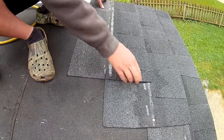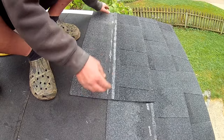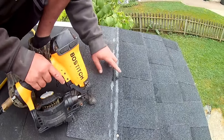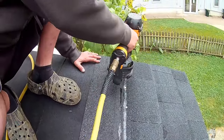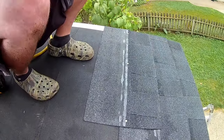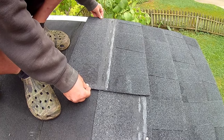Next course, notice the nails. We're gonna want to do the same thing with this, and as these get smaller, our nail is gonna change a little bit. We're gonna put one there, one there, one there, one there. Now we know that this is open. We don't have to worry about nails being in that keyway.